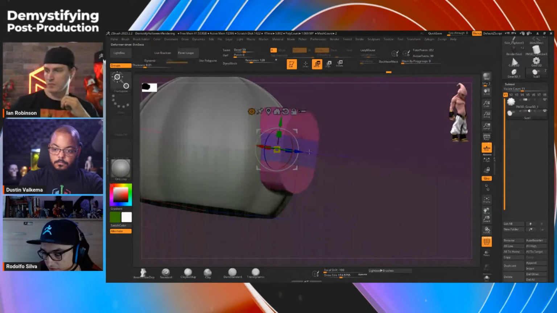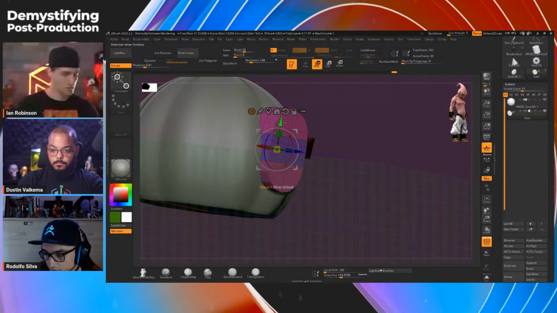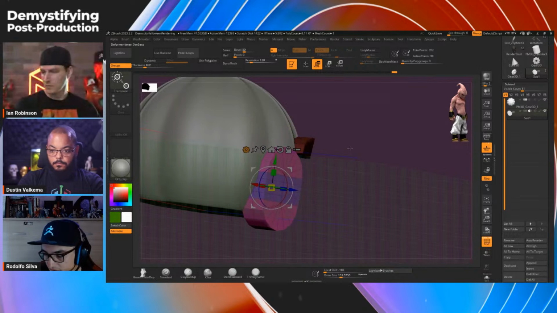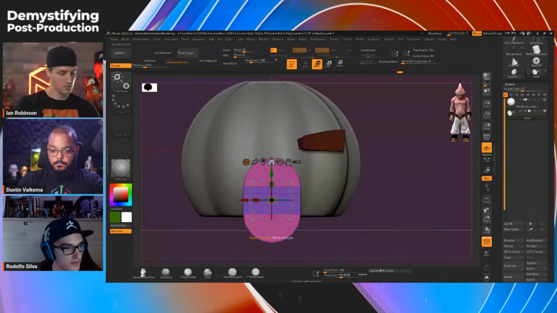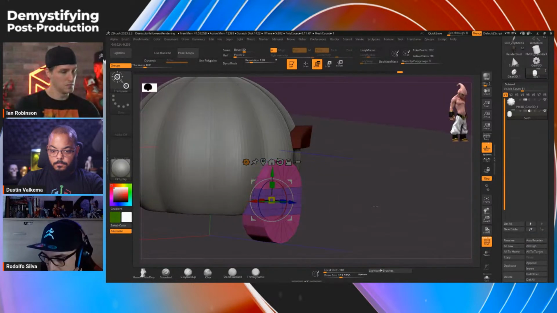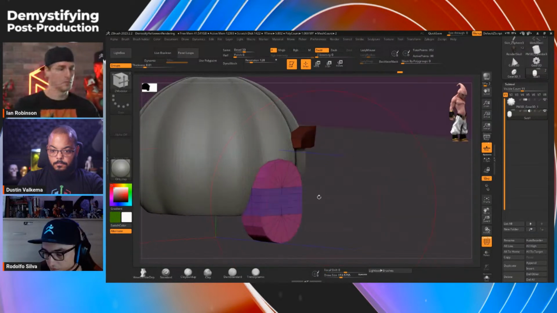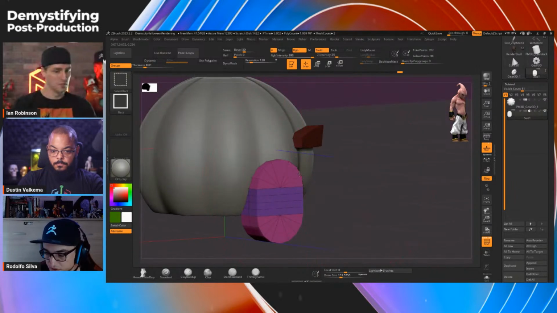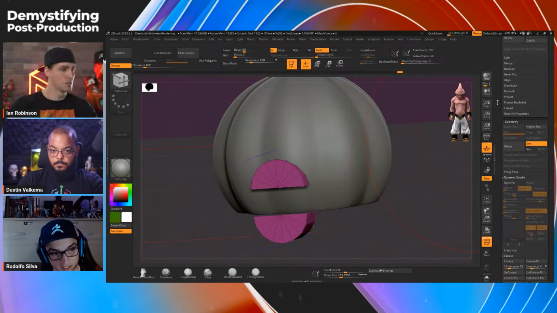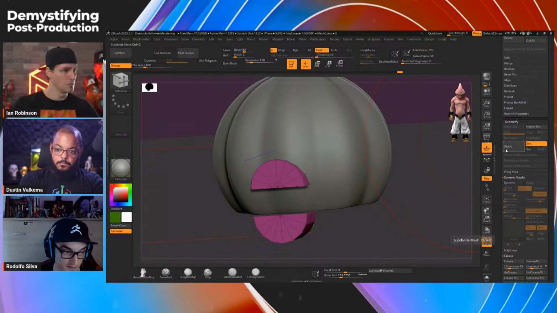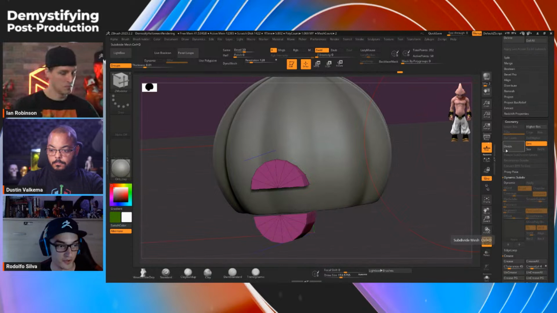So right now I have this, and I can scale it down. And now go down here, maybe have the door be this tall. I usually have a human body over here just for scale reference, but for this demo it's whatever. And the cool thing about polygroups is that now I can Control Shift select this, and it's only selecting these polygroups. And now if I run polygroups auto groups, because they're separated, because again, ZBrush selection is not really selection, it's more like hiding and showing stuff, right?